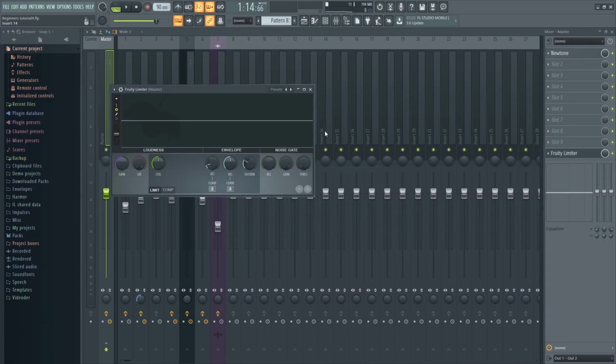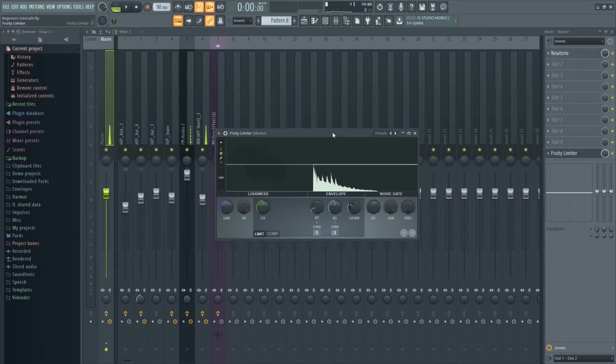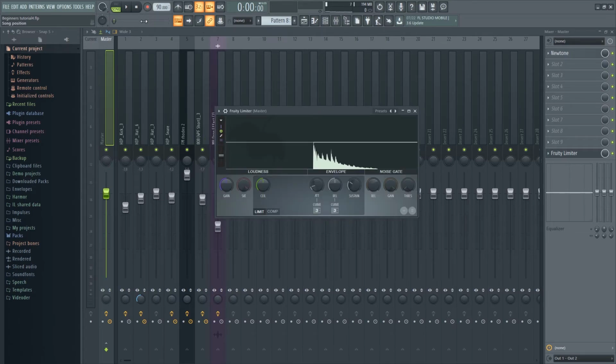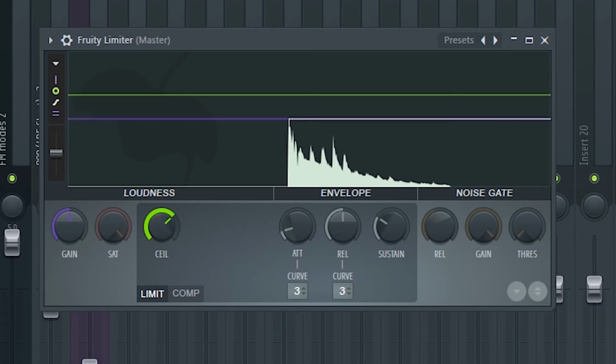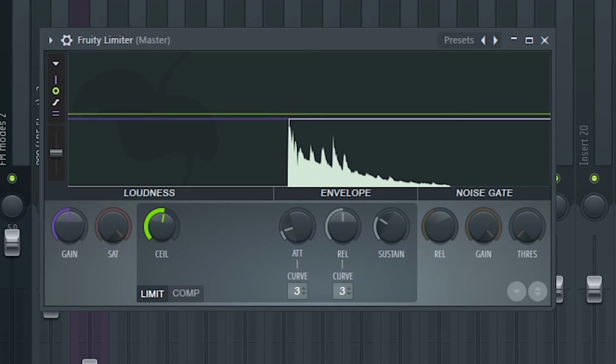You don't need to do this, but this is what I always do. Because I don't intend on sending this beat to anybody, and I don't intend on this beat having any vocals on it, I'm going to have this beat capped at 0 decibels. So let me show you what I'm going to do. As you can see, this is basically your threshold. So your beat will not go past whatever this is set on. It's called the ceiling because your signal will not go past that ceiling, if you get what I'm saying.